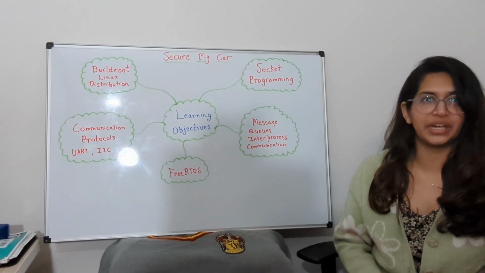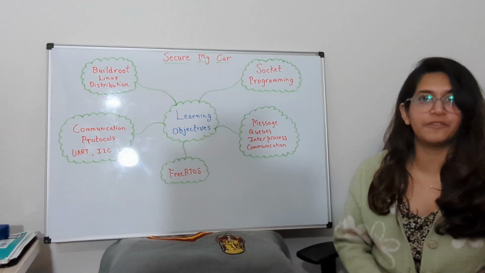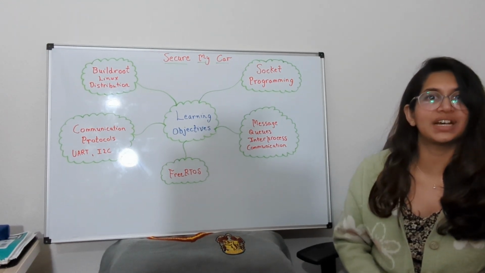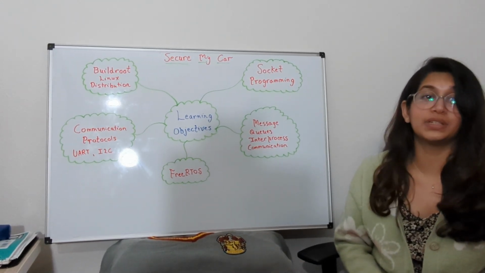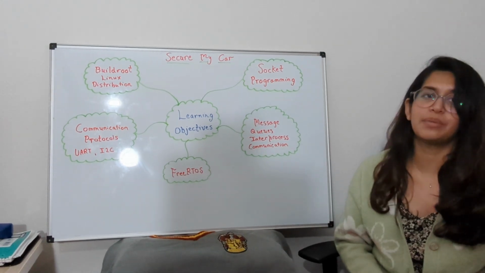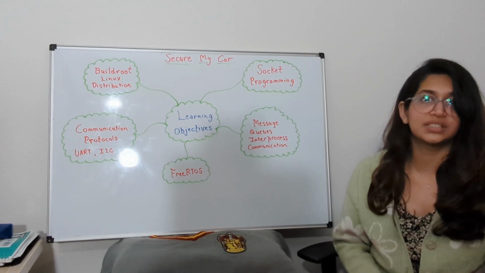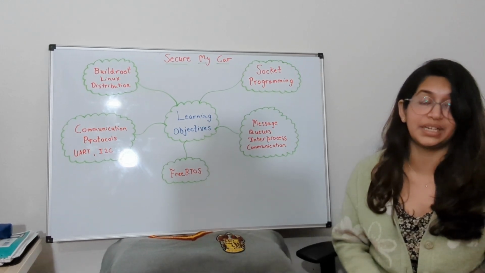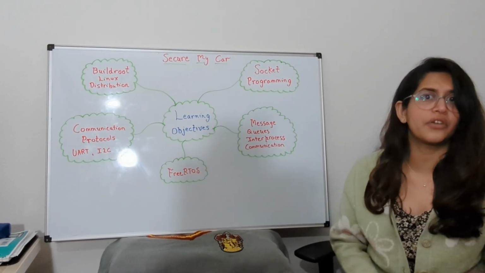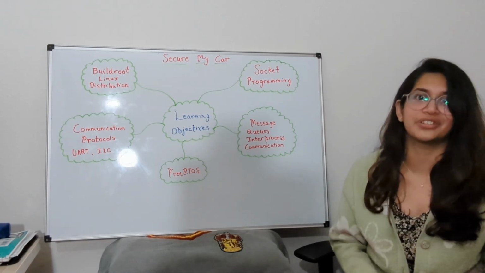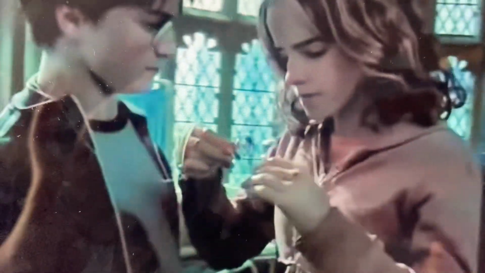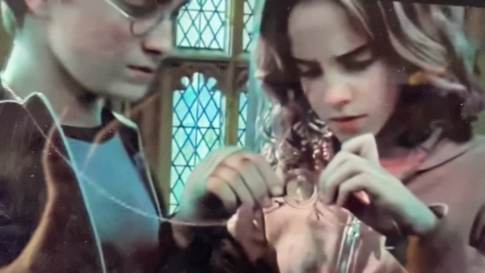Up next is FreeRTOS. FreeRTOS offers lightweight, real-time performance with efficient task management and inter-task communication, with robust signaling mechanisms like semaphores and queues for synchronized access to the resources. This is crucial for maintaining stability in embedded systems. Think of FreeRTOS as Hermione Granger: efficient, organized, and capable of juggling multiple tasks at once, just like Hermione manages her studies, the time turner, and helping her friends out.